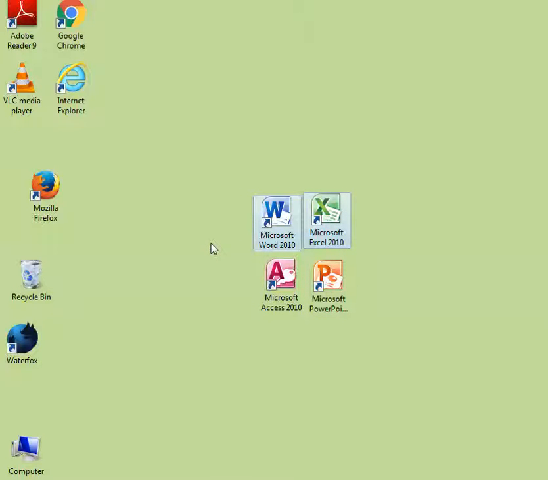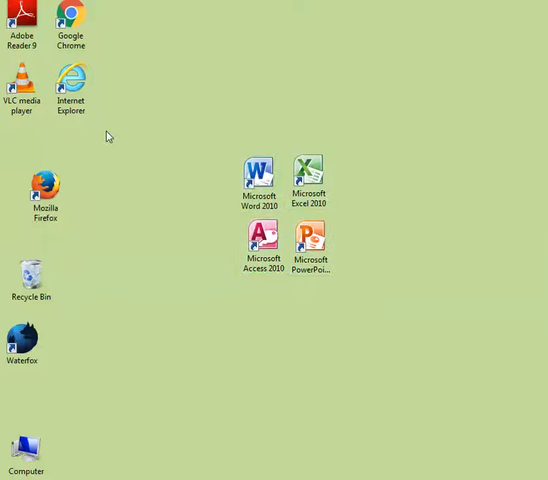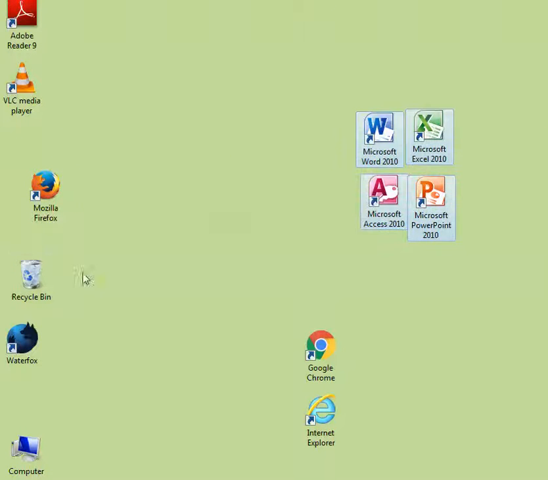This requires practice. This is where your skills and patience come in. Learn to marquee select so that you can just get everything you want, and then we can move it around as a unit. Look at that. So here, I want to move this one. I'll move these two first. I'll move these over here. This one here.